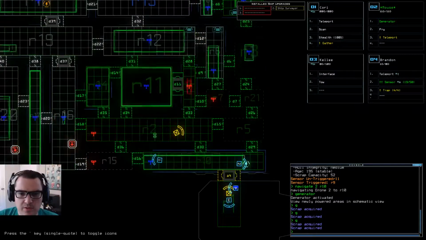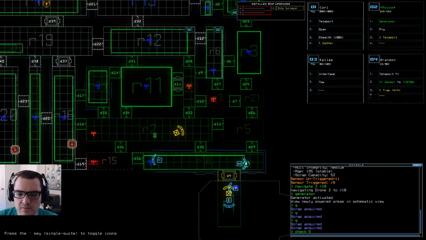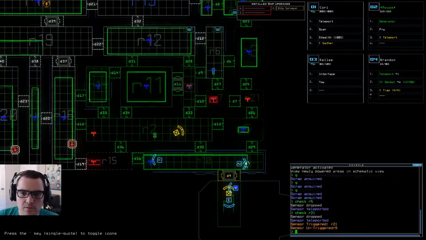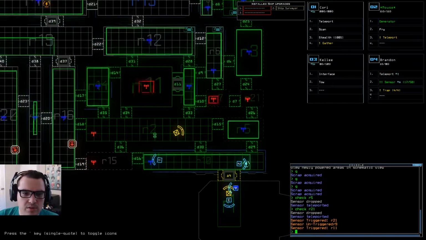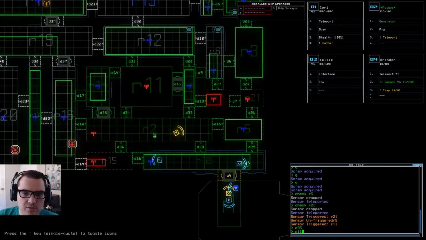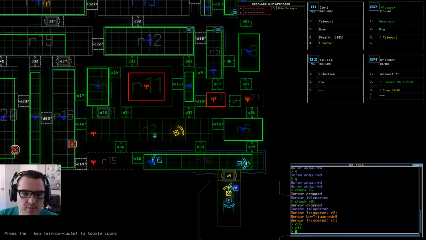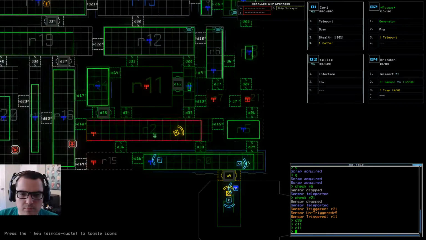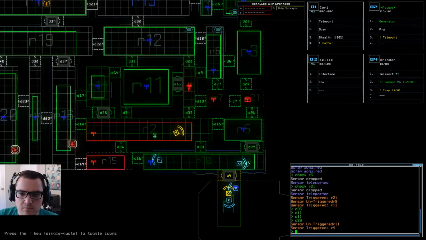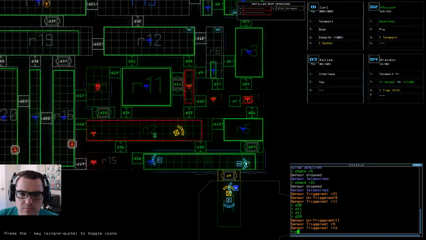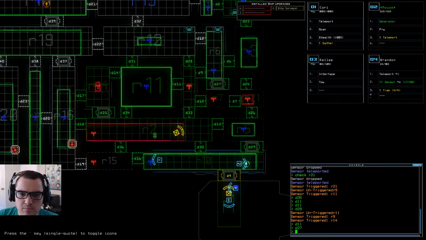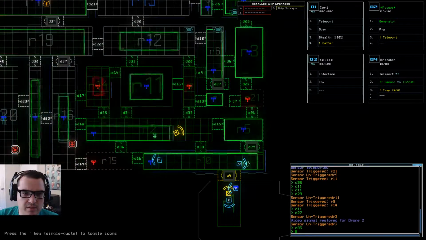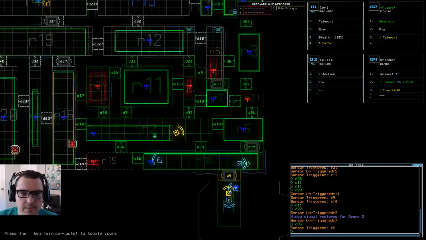Let's see what we can do here. Check. 5. Check. 21. 21 is broken. Let's get D35 open. Let's close D11. Let's keep that guy from moving around, actually. I'm gonna trap him in the other room as well. Ideally, I'd like these guys to all be in one room so I can just pop, get them.